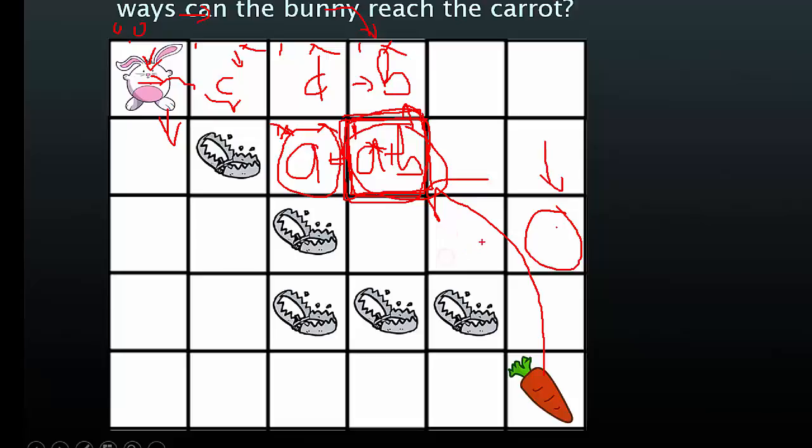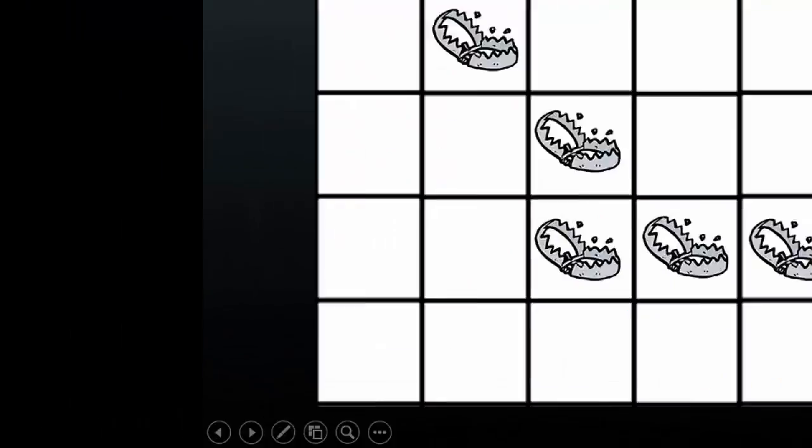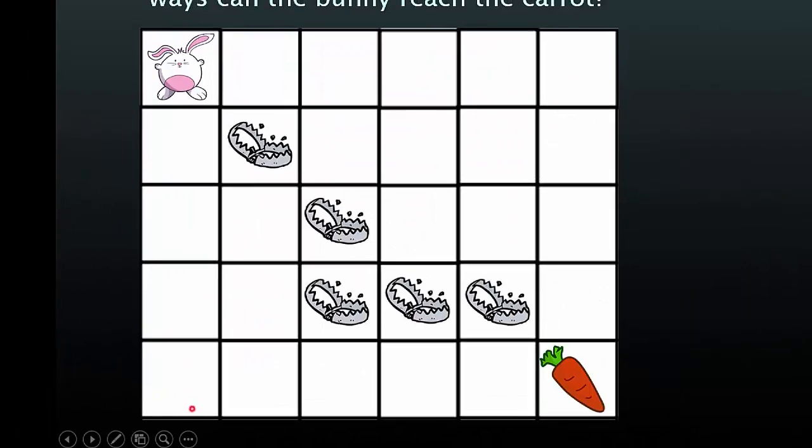It's just the top and the left cell, depending on what the number is there, but I know that I've already calculated it, right? So if that's x and y, this will be just x plus y, and this is true for every cell.